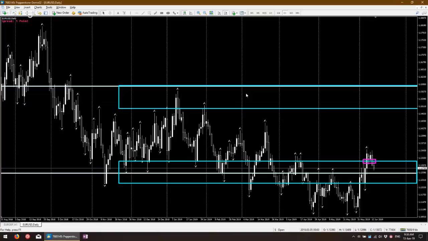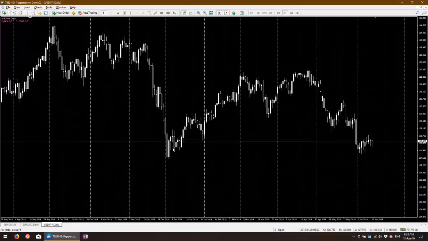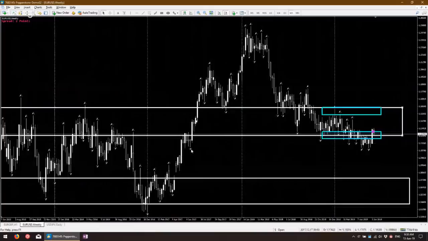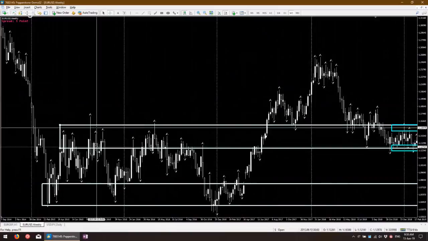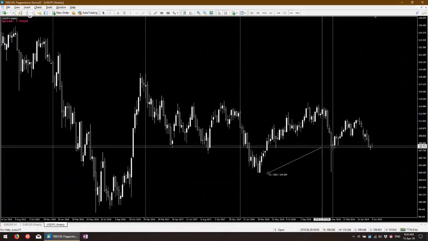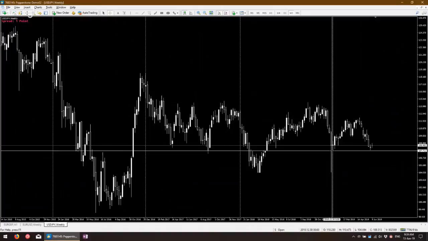Yeah, I will now go to a Japanese yen chart just to show what I meant with wicks. For example, this wick, in this case, I would basically ignore because it was a flash crash. Compared to this wick, for example, I will still take into account because it repeated several times around this area in the weekly chart. But for this one, it was a flash crash, and this wick was literally like 2 or 3 months of price action from the last time we were around this area. So in this case, I will ignore it. Almost completed my analysis.